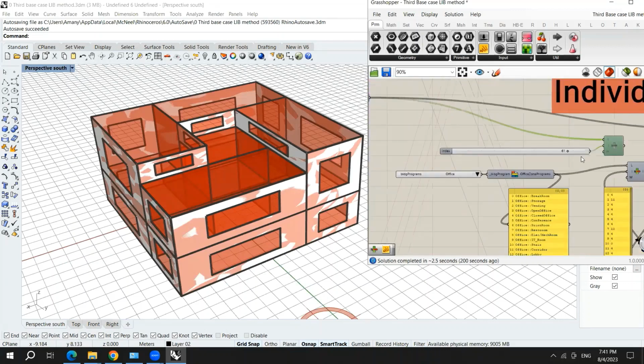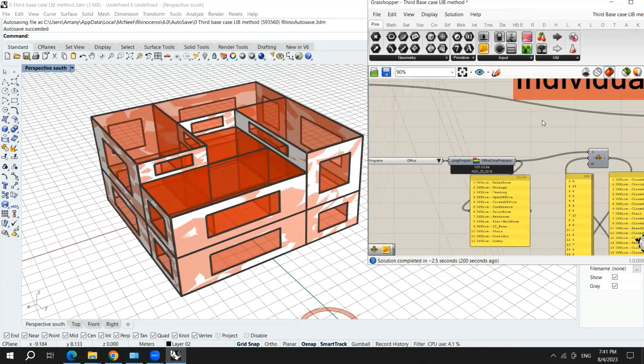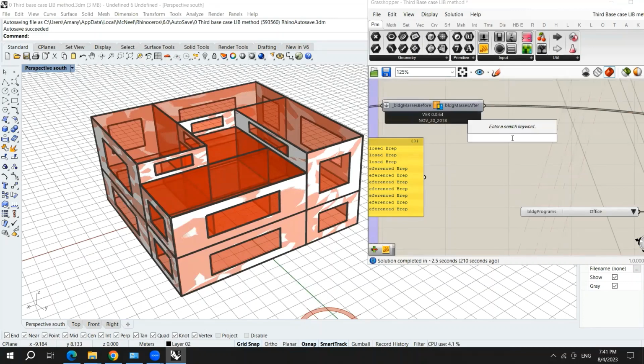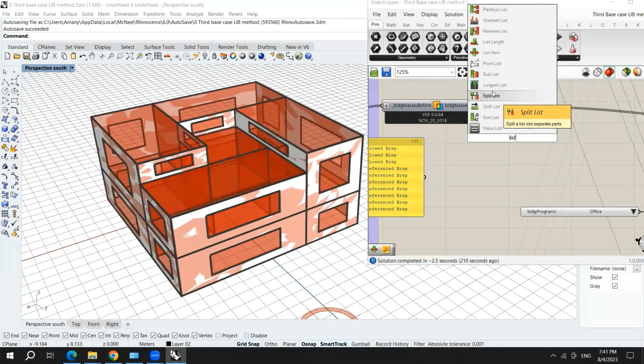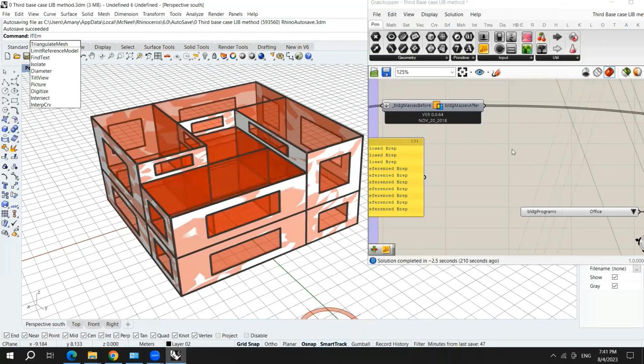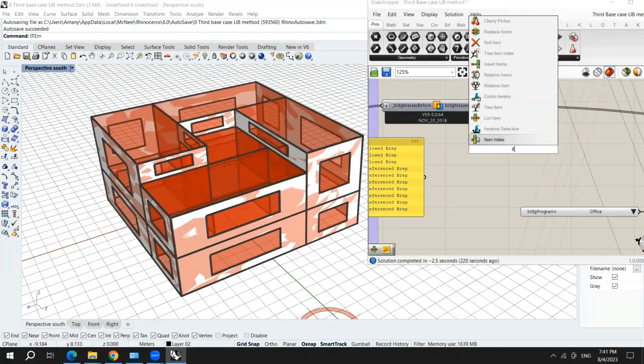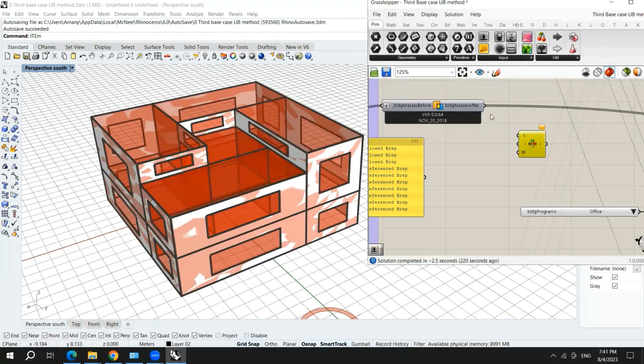So here we need to bring list item. And we will bring this list and choose, I told you we have 10.